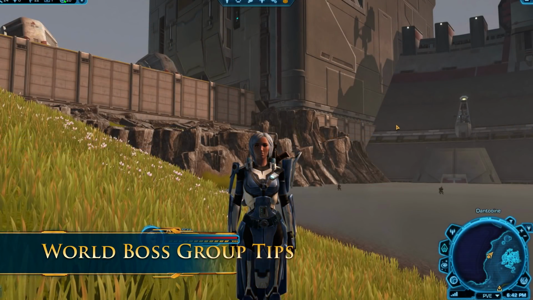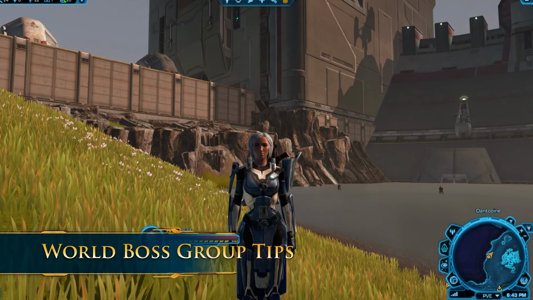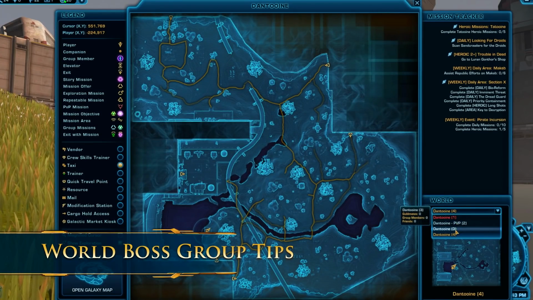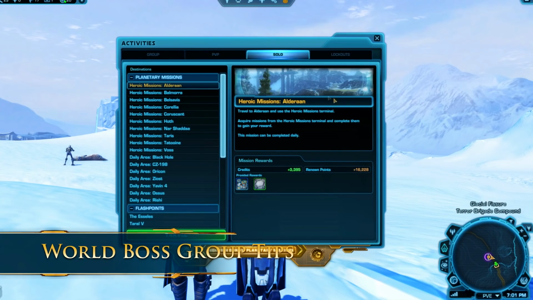If you found the location where the boss should be, but the boss has already been defeated and isn't around, you can open your map and choose a different instance from the drop-down on the bottom right of the map and see if the boss is available in another instance. Use the heroic and daily shuttles to get to the bosses and planets quicker.